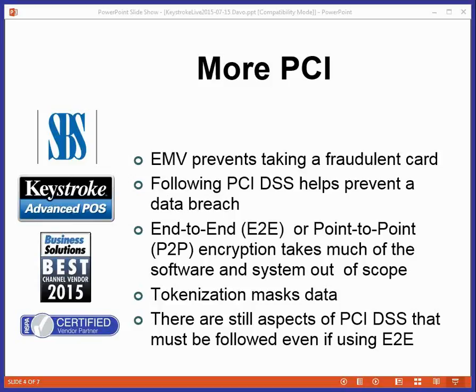So PCI, there's like 3 or 4 really big things that embrace the security. There's this new EMV that we're all talking about. EMV does one thing, which prevents a merchant from taking a fraudulent card. So in other words, it makes it really difficult to make a fake card. It's not just a magnetic stripe that you can buy a magnetic stripe programmer for $400 or $500. It's actually messing with that chip. So it makes it much more difficult to take a fraudulent card.